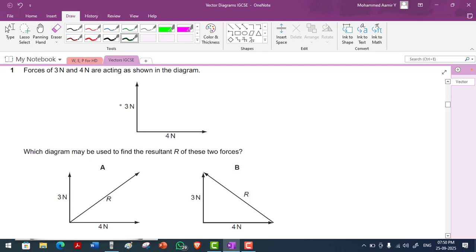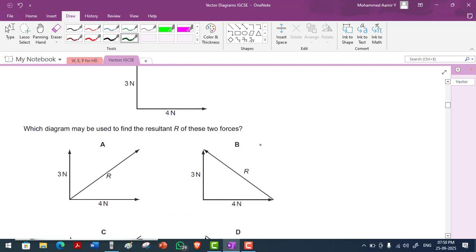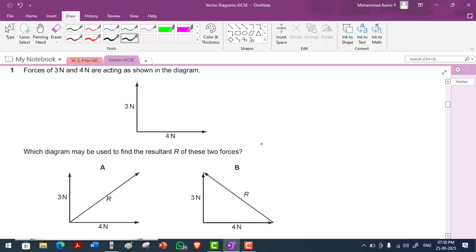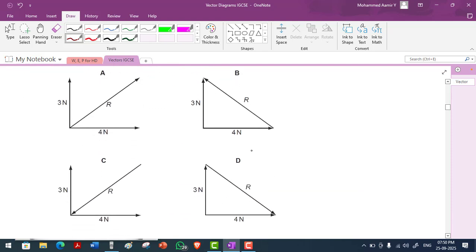Now first one, we have a 3 Newtons force in vertical direction, 4 Newtons force in horizontal direction. What could be the result of this one? If you see the options A, B, C, D, think logically. If I keep a ball here, one boy is hitting like that with 3 Newtons, another boy is hitting like that with 4 Newtons, definitely the ball will go somewhat like that. So the result of these two will be in that way. So we have to go for option A. B, C, D is totally illogical. A is the apt answer for that one.